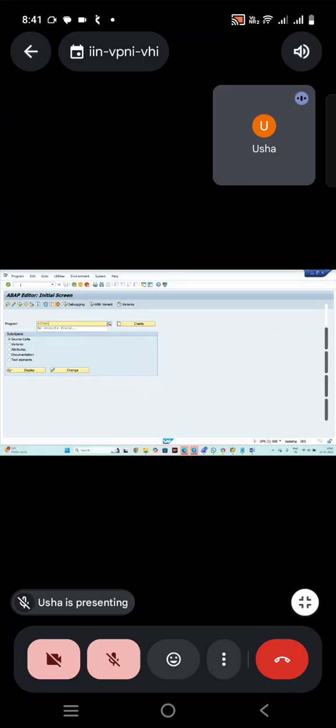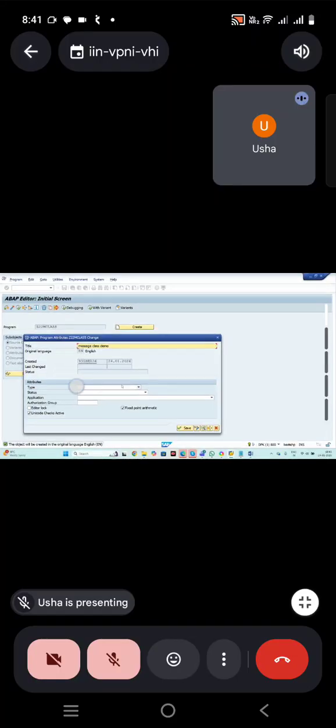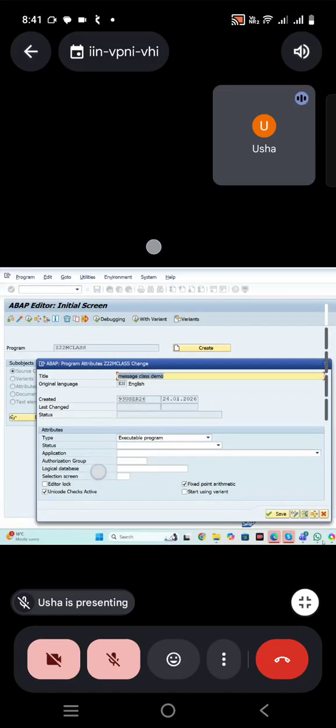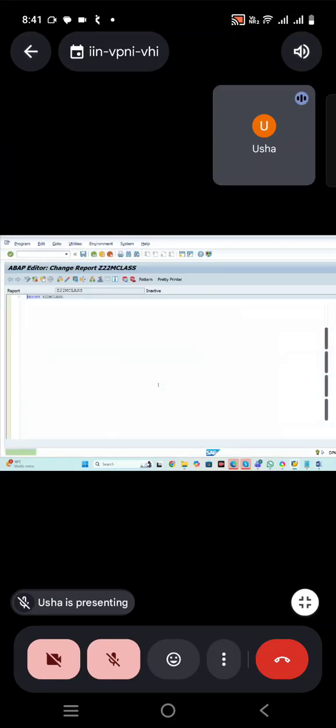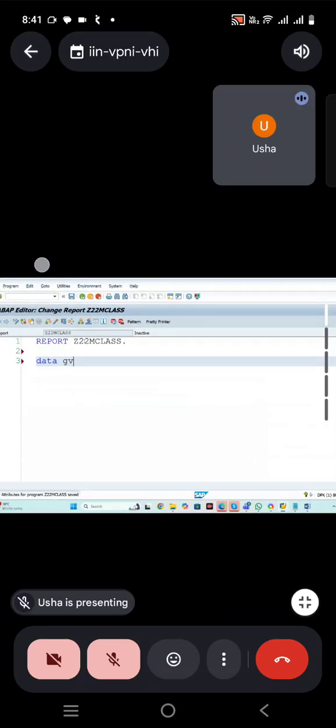Message class, or whatever it is, just click on create. Message class demo. Choose the type of the program as executable. Click on save, local object, done. Now, what we learned before, I'm going to show you.